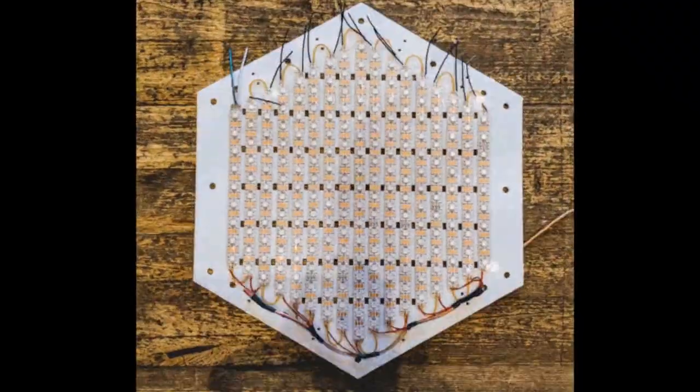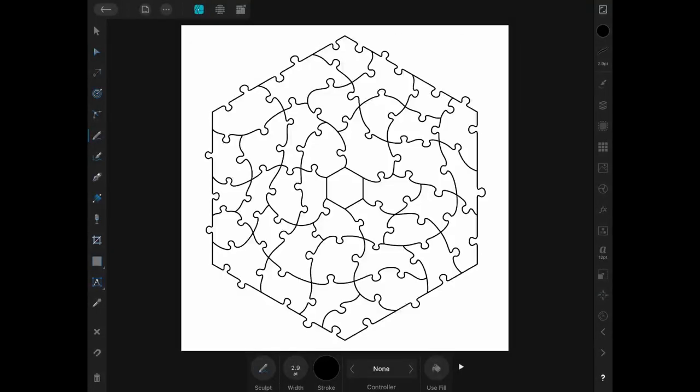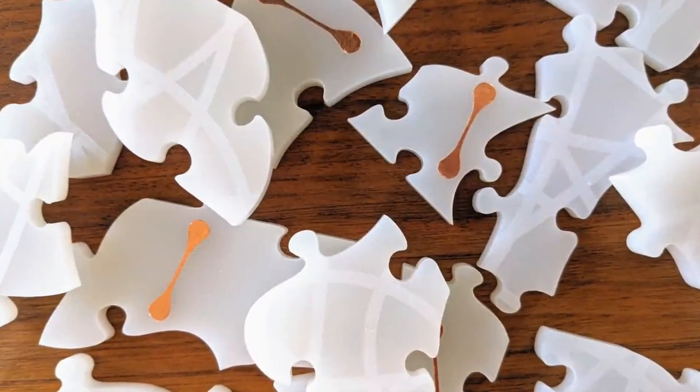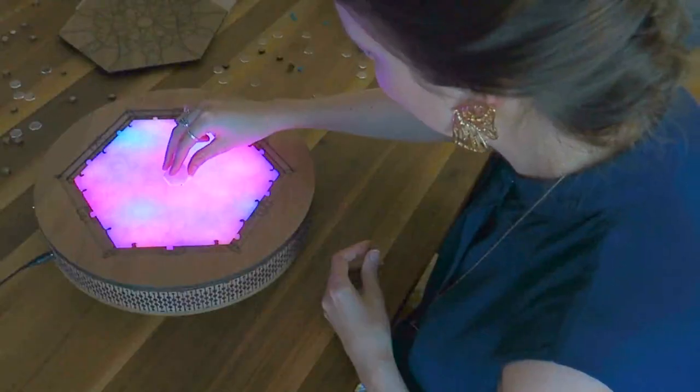If the piece is correct, the copper tape bridges the pins, signaling the microcontroller to light up a new section of the board. It really is beautifully done, and Nadieh was generous enough to include a thorough write-up on how it all works, along with the code, bill of materials, and design files.